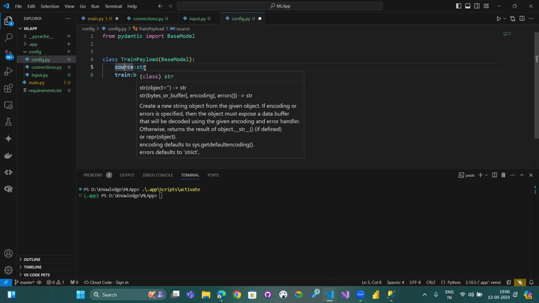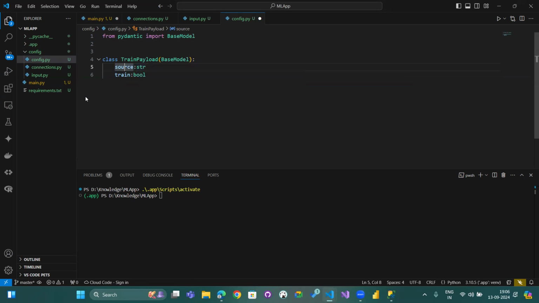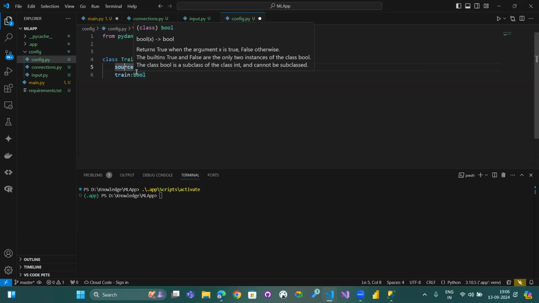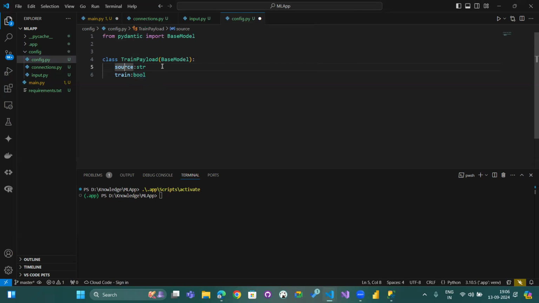So if it is DB, then go and take from the DB. If it is from maybe an S3 bucket, go and take it from the S3 bucket. Or else if it is from a CSV file, take it from a CSV file. And then I'm going to use this train flag, whether I should train the model or I should simply pre-process and save it. You can have any number of things based on your logic. I'm just talking out loud because my agenda is to show how an application is made.